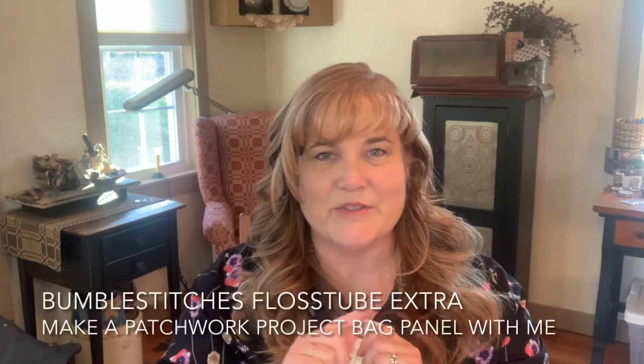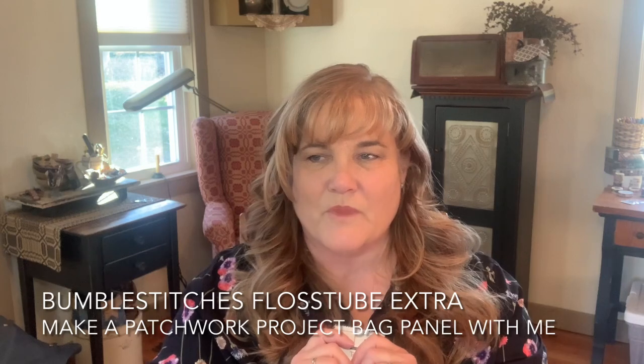This is so Sarah, it's written in the stars. She has something made out of this. But I have been making project bags. I'm not going to do a tutorial or anything, but I saw this idea, and I will give credit where credit is definitely due. Bumble Stitches, she lives over in the UK, and I will scroll across the bottom here her episode that this was on. She gave a quick tutorial on just making the bottom panel out of these charm packs or any 2.5-inch squares that you have or that you want to cut from your stash and sew them together into just a panel for the project bag.